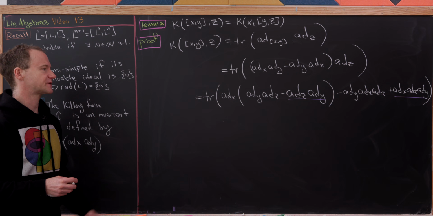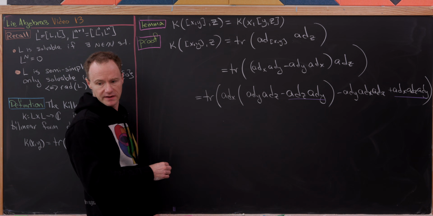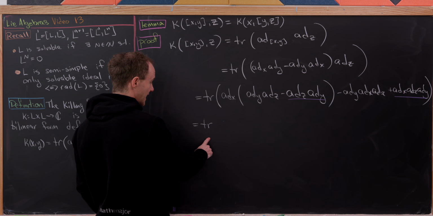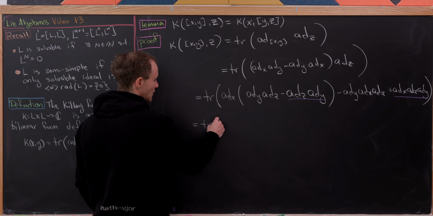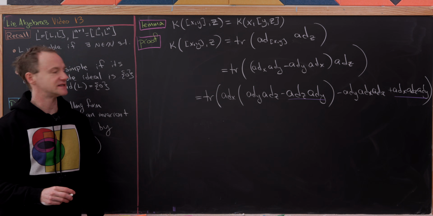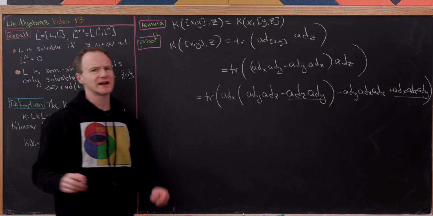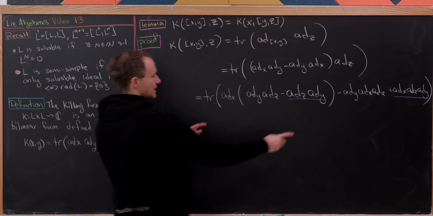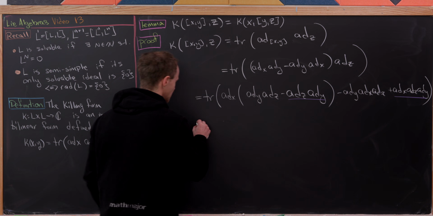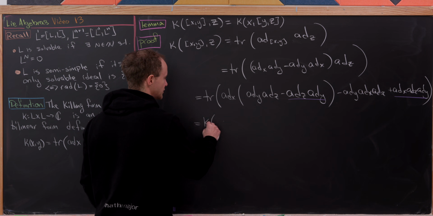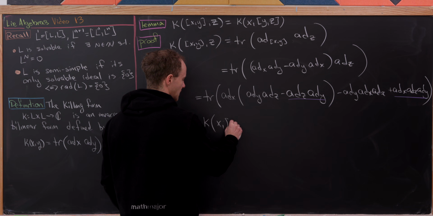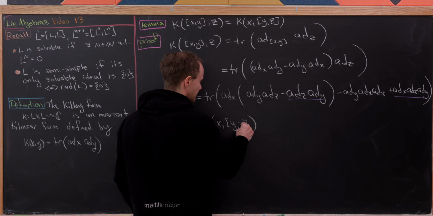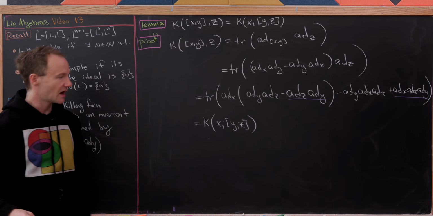And then the other stuff comes from above. Okay, nice. But now we can rewrite this as the trace of, but next up we can break this into pieces. So the trace is an additive function. I think that's pretty obvious. So we can pull apart this part, which is pretty clearly equal to the Killing form on x, comma, the bracket of y with z, simply reversing some of the steps that we had above.